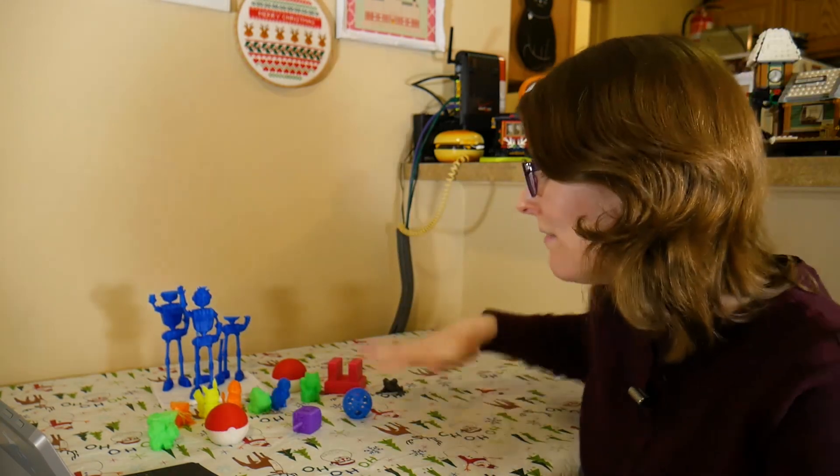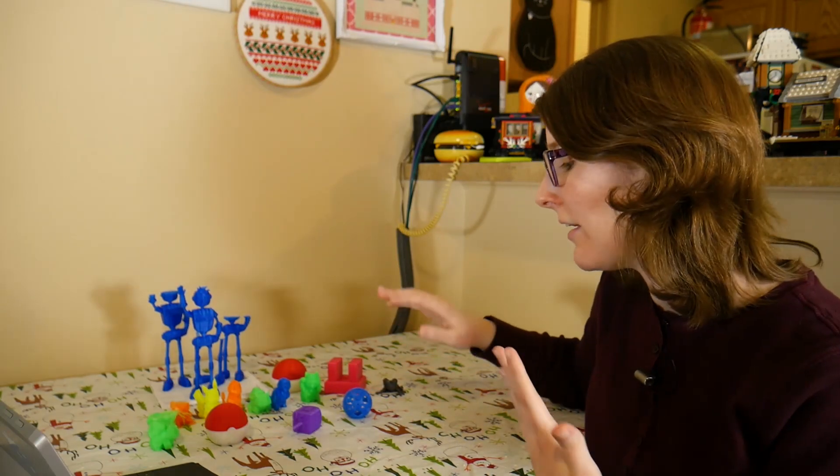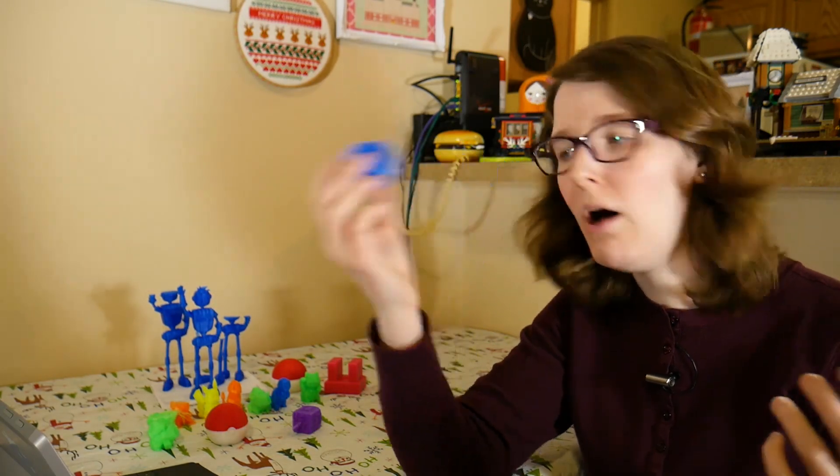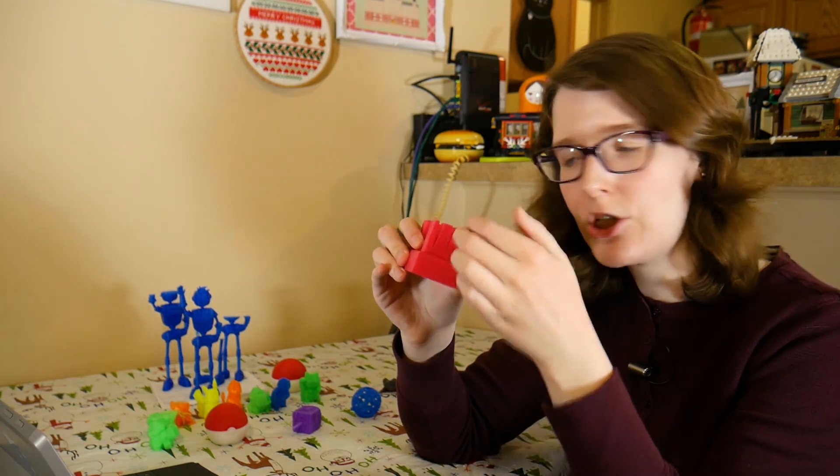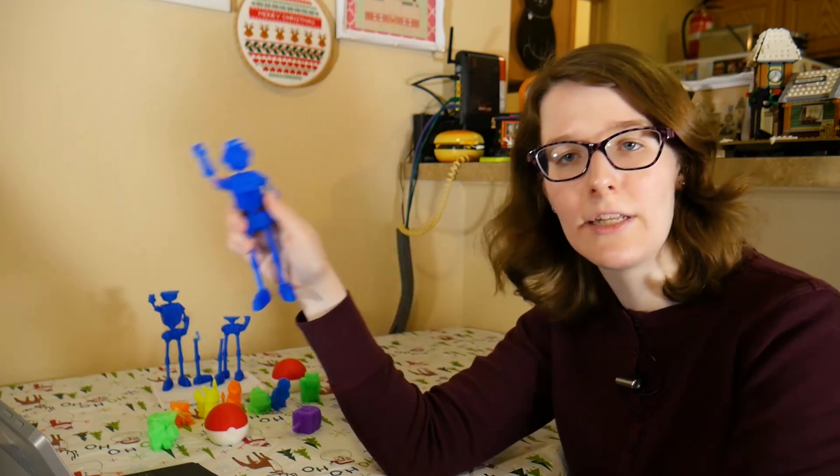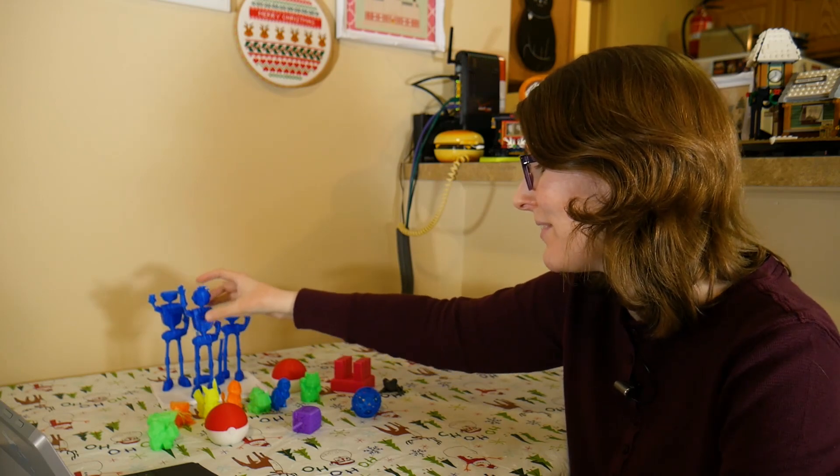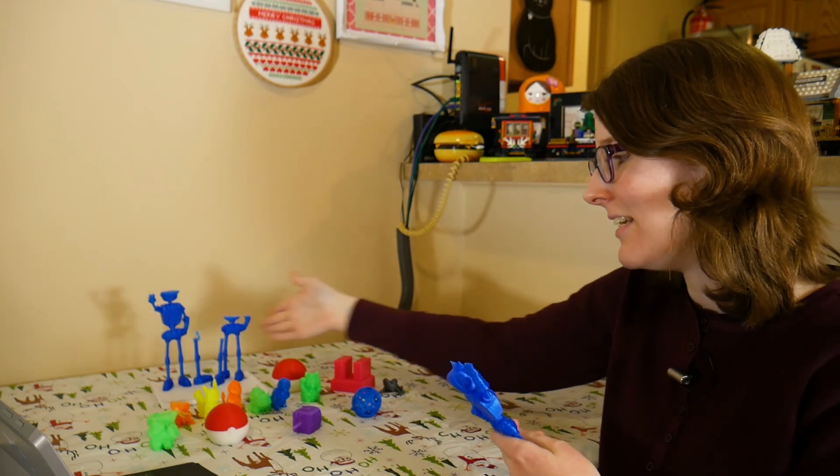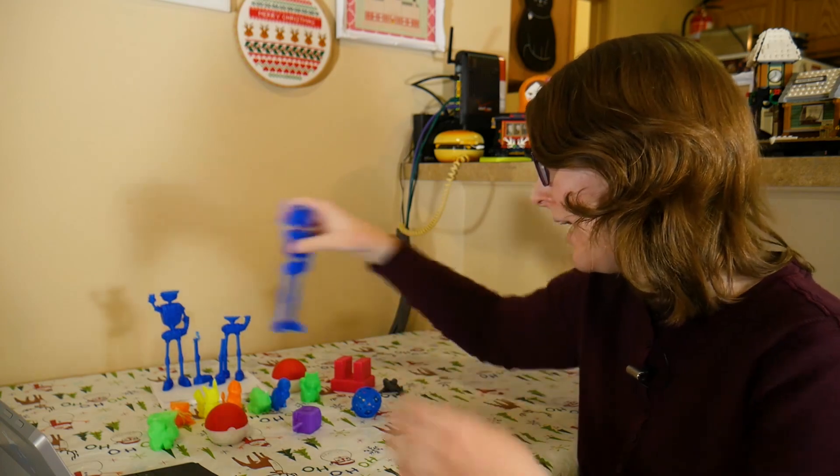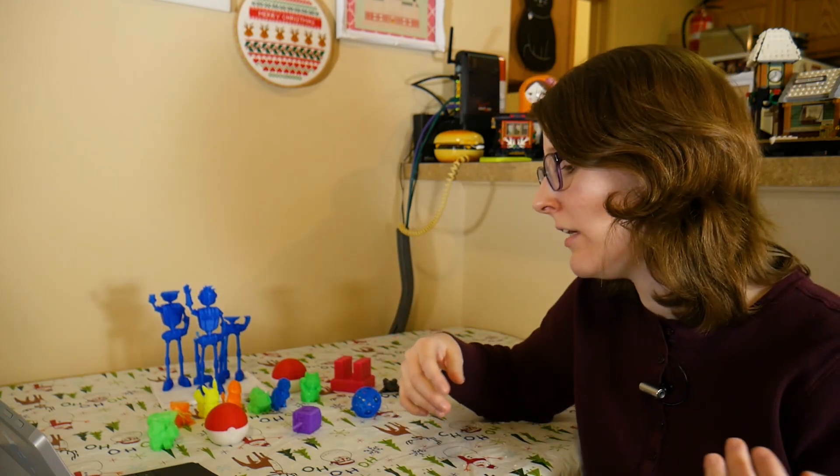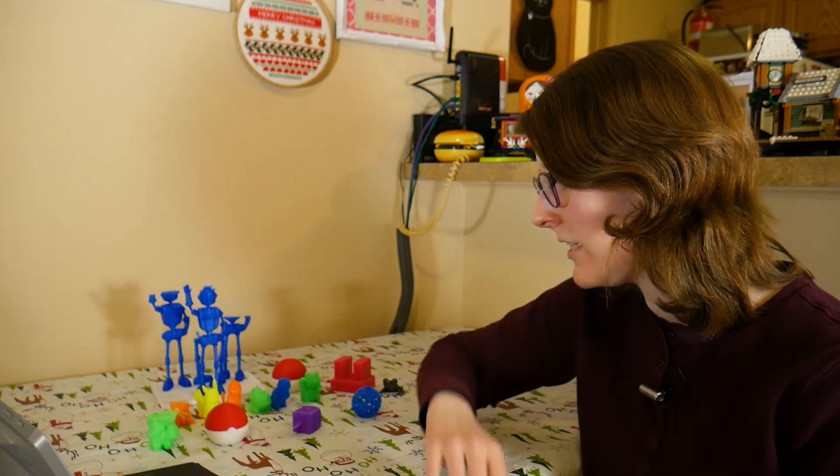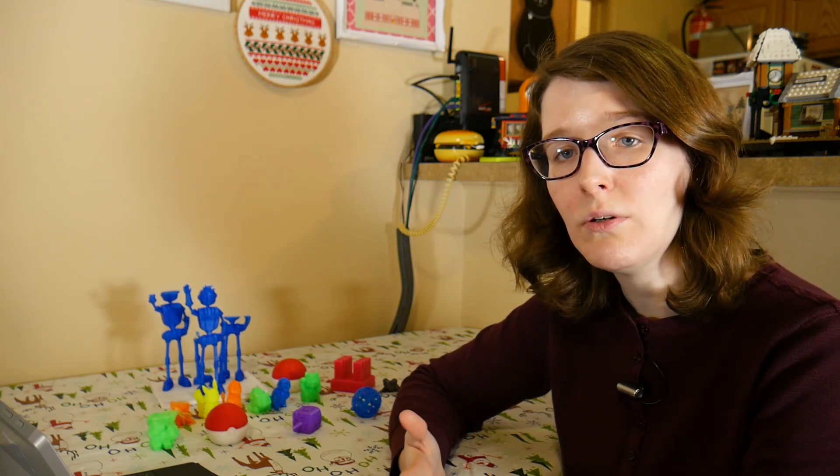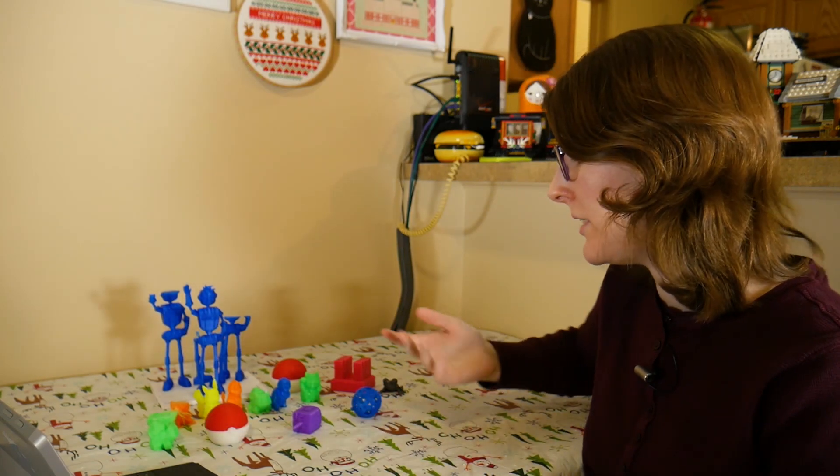And that's a great way to start printing. Because all of these models here are slightly different, right? This is a hollow ball. This is a solid base with some minor shape details. This is an insane model that tortures your printer. And you have to really dial things in after a lot of trial and error. So they're all different. And they all kind of pull on printers' strengths and weaknesses in different ways.